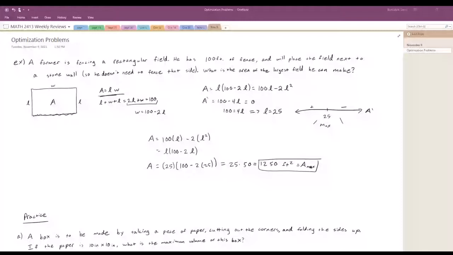If you're still getting that it's not a maximum, then maybe the problem is asked very strangely, using numbers that might not work. But in general, if you get an extrema that is not a maximum in a problem like this where you would have to have a maximum, then you probably just set it up wrong.